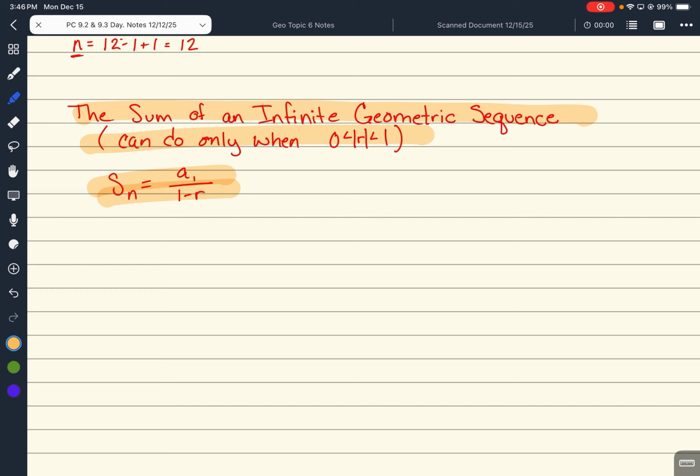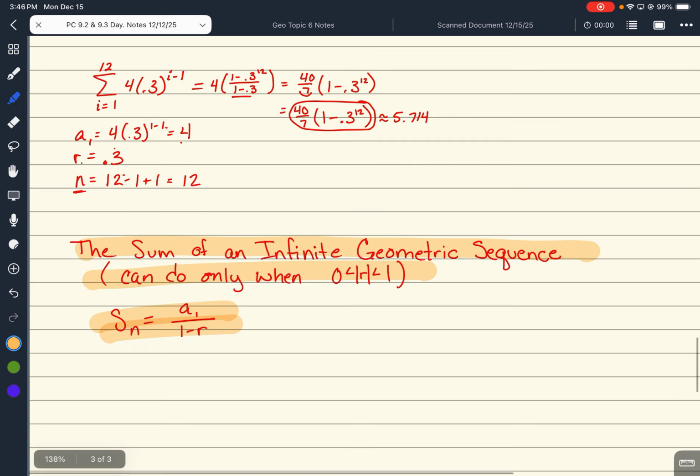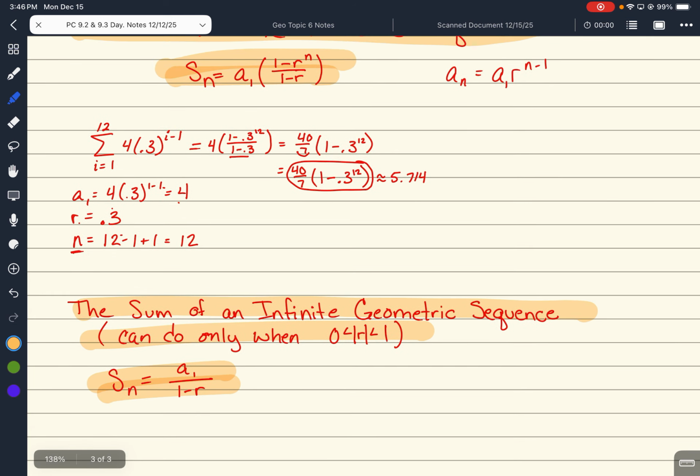Okay, remember on your final, you'll have these formulas. You'll just have to know which formula is which. Now, if I look at the formula up here, how is it similar? The 1 minus r in the denominator, yes? Now, if my ratio is eventually going to approach 0, what's 1 minus 0? 1. And then what's 1 times a sub 1? A sub 1. That's why you get that formula. It's the same formula, just basically 0. So you use it the same way.